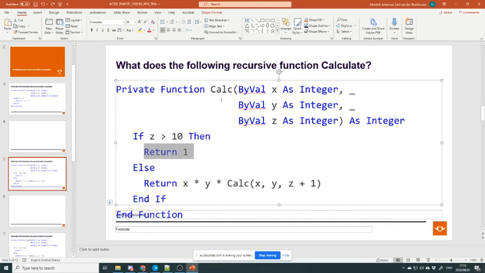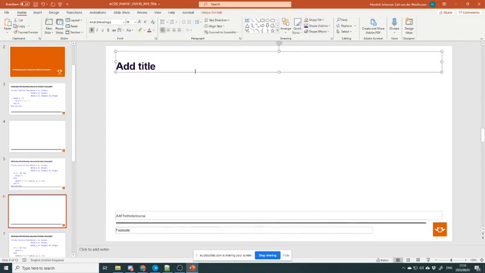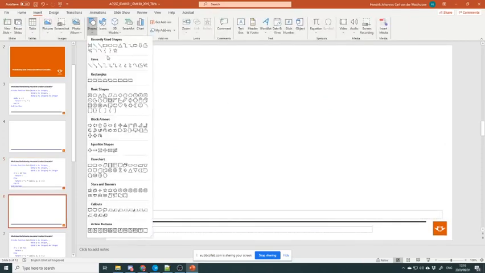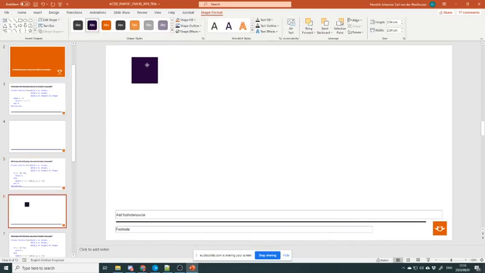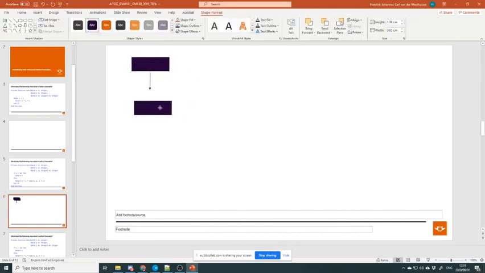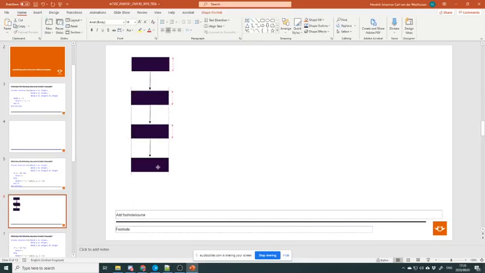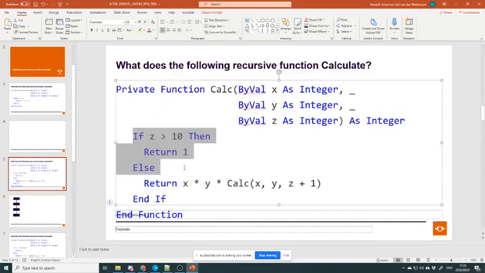So remember when we stepped through a recursive function? Let's just make some space for ourselves. Let's imagine this is our recursive call. What's going to happen is that it's going to keep on calling itself until it reaches that base case.